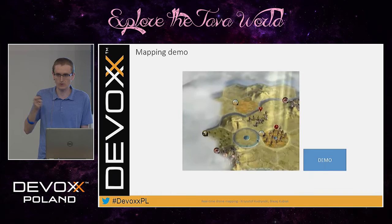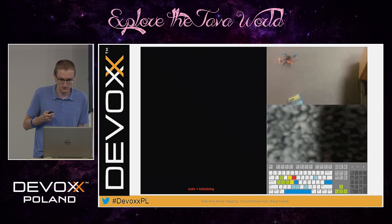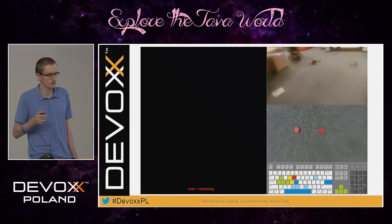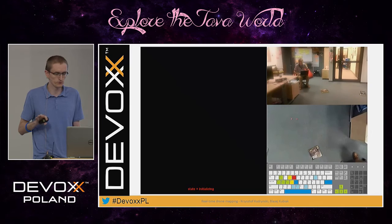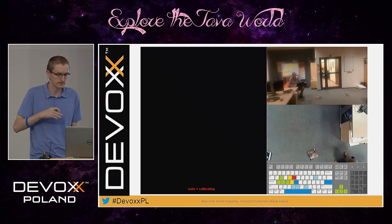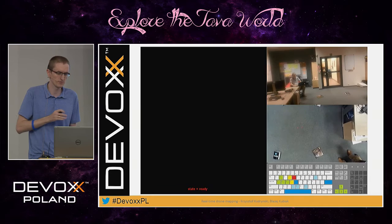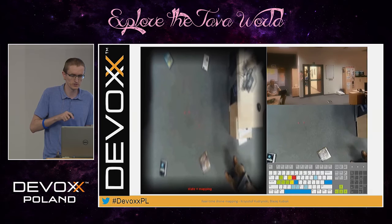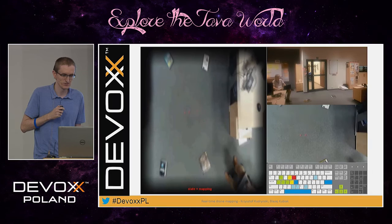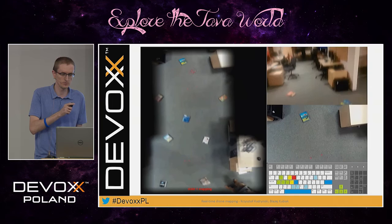Now let's see it in action. In the video you can directly see the interface of our system. In the bottom right is the keyboard layout for controlling the drone. In the middle, you can see what the drone sees — the frames. In the upper right corner is just an external camera for presentation. On the left you will see the map. In the beginning it will be a bit stretched because we don't use proper aspect ratio, but it's still calibrating. Now you see the map and the particles — the red dots in the middle. We will fly into the fog of war, revealing new places. If we are in the same places again, the map is updated due to our blending algorithm.